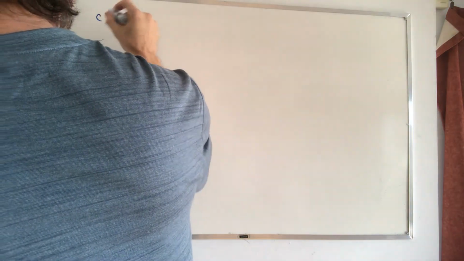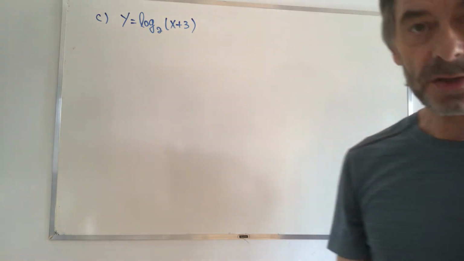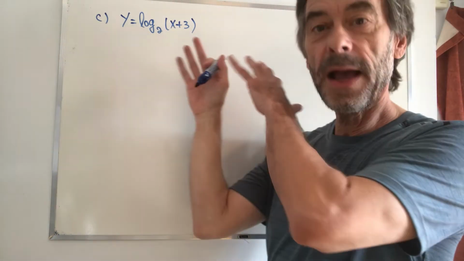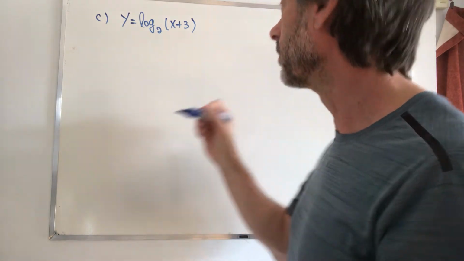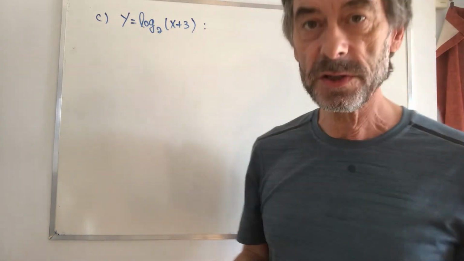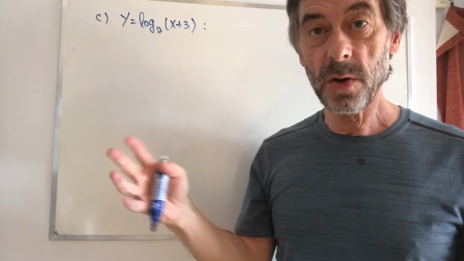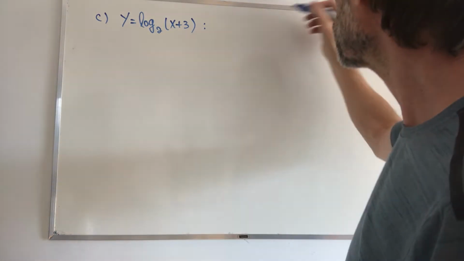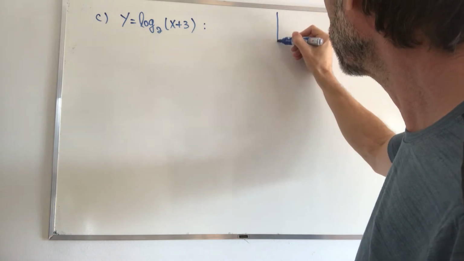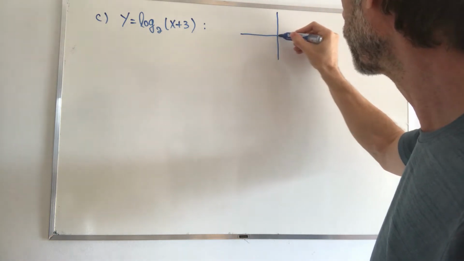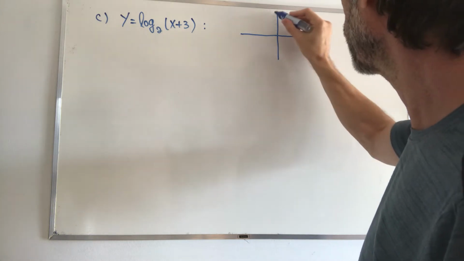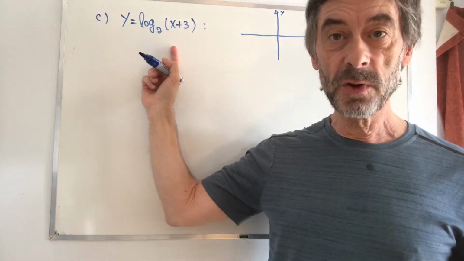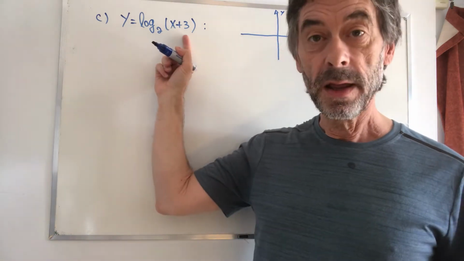So C, I'd like to investigate the graph of y equals log base 2 of x plus 3. What happens if it's like the x plus h thing that you saw in high school? So what would the graph of this look like? The x plus 3 is actually going to simply shift the asymptote. I'm going to have to do this a little more to the left this time. So again, x and y. Now this will be the same graph as log base 2, except that I have x plus 3 here.